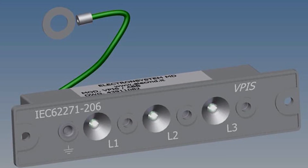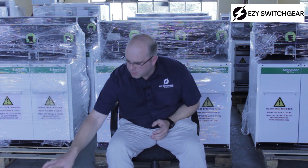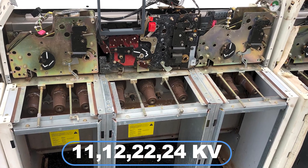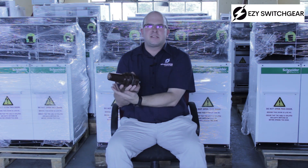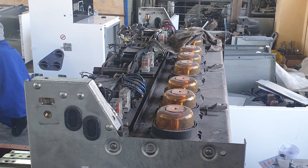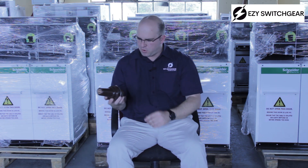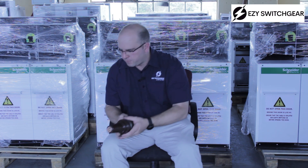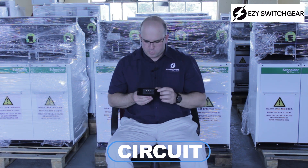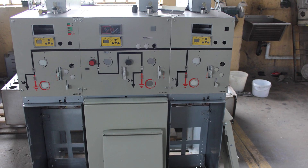The VPIS has got lights and a measuring point where you can measure that there is voltage present. The voltage in your system — whether it is 11, 12, 22, or 24 kV — goes into your switchgear. There is a capacitor around it that divides a very specific amount of capacitance, dividing the voltage so you will see about 90 volts at 11 kV coming off from this point, which is part of your capacitive divider. It then goes to your circuitry, which will have three lights for line one, line two, and line three, and also three measuring points if you want to measure with your own multimeter.